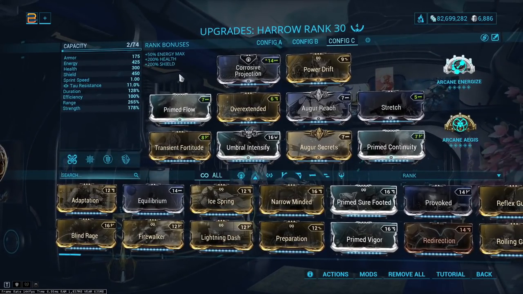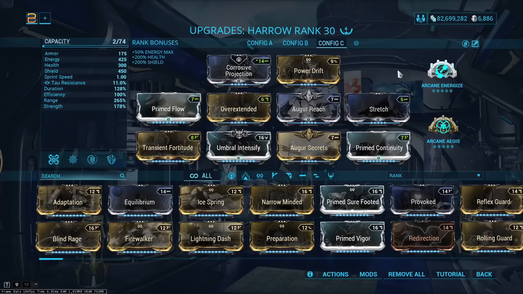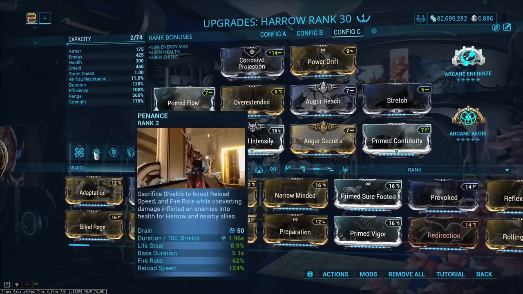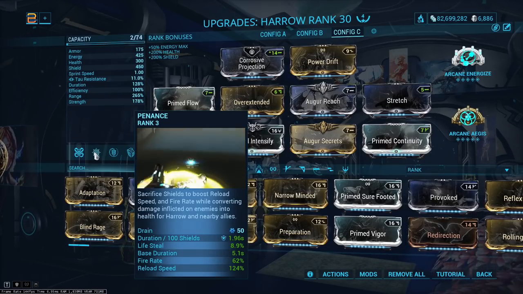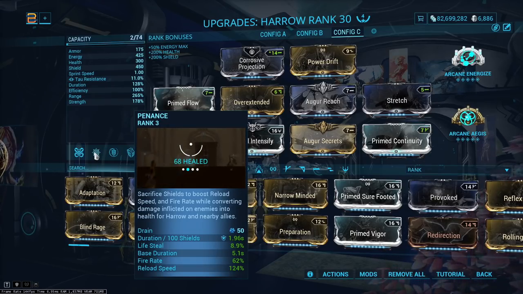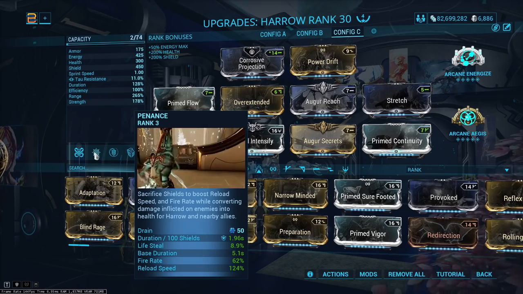Now, it is worth noting here that I am using Arcane Aegis and Energize and all this business, and you really, really don't need to. And you can put Thermal Sunder in the second slot, and you will clear Elite Sanctuary Onslaught just fine, if not safer than what I'm going to be showing, but it won't be as ridiculous looking. And that's really what I'm going for here. I really want to emphasize that.